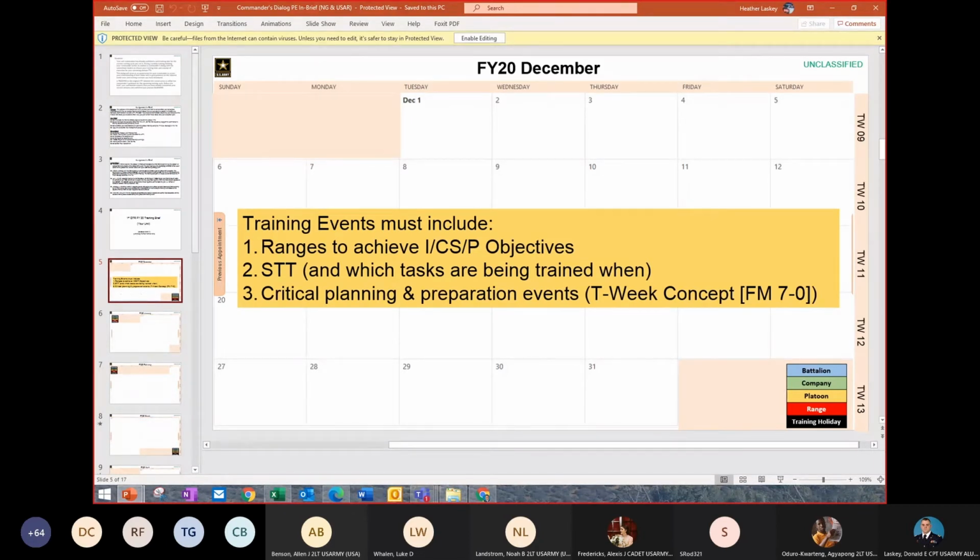Here's that T-week model. This is going to be the calendar overview for December, and you're going to brief your training events for every Thursday. I recommend you do a sergeant's time training every Thursday, and then the last Thursday of the month, you do a low density MOS training event.